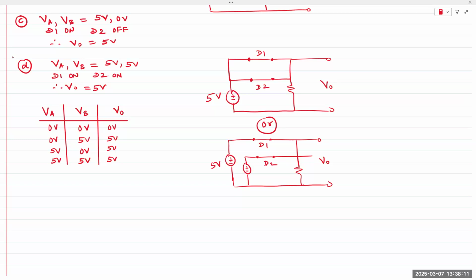So we apply 0 volts and 5 volts. In theory, we represent 0 volts as logic 0. We represent 5 volts as logic 1, zeros and ones, or low and high, right? So the voltages would always be either 0 volts or plus 5 volts.